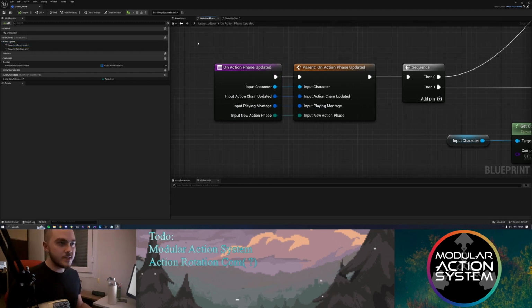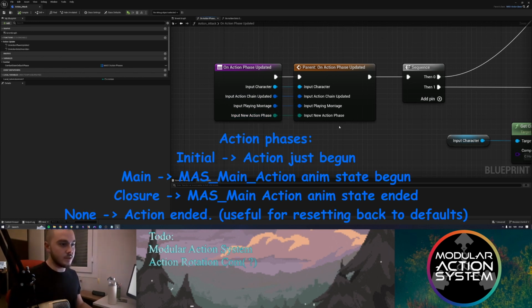On action phase updated, we have 4 inputs: character, on action chain updated, which is the current chain, input playing montage, which is the montage we are playing in the action, and input new action phase. This is just if we are getting the initial phase or the main phase or the closure phase or the action is being done.